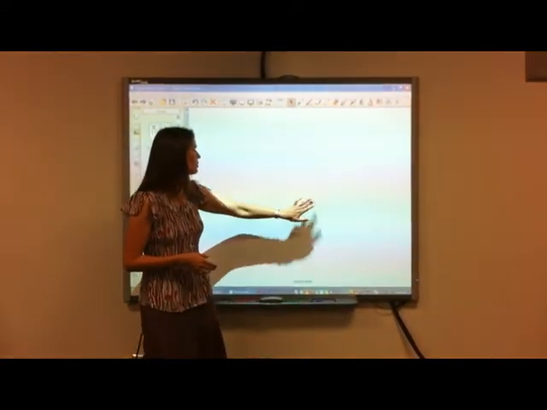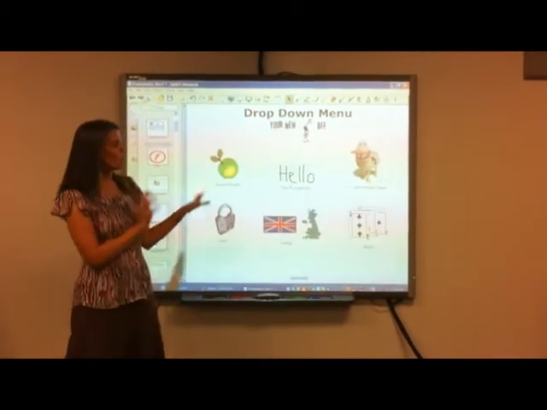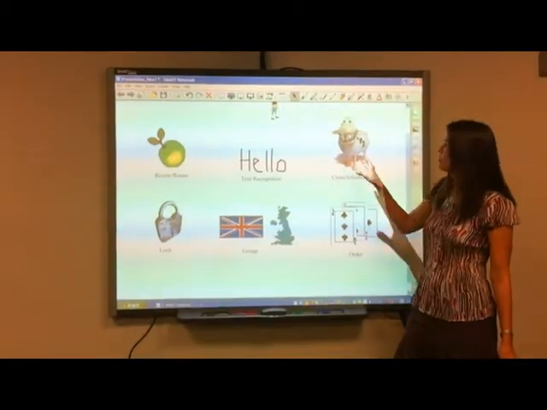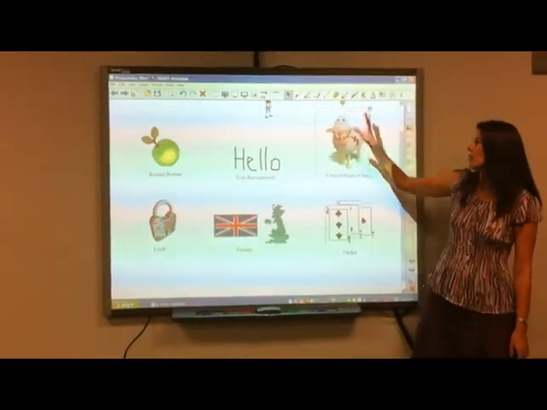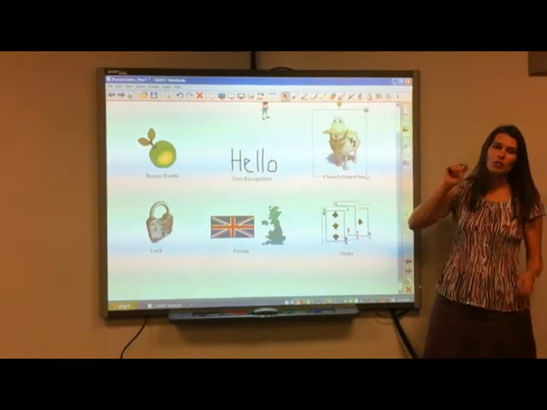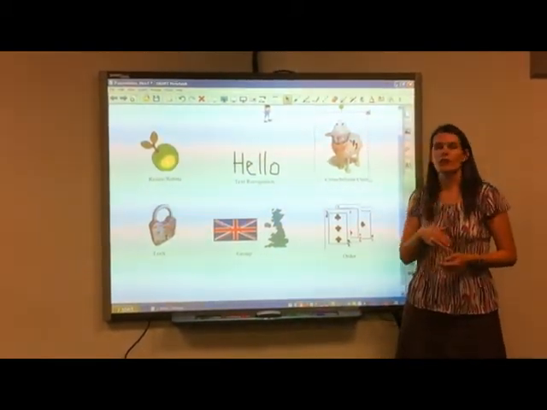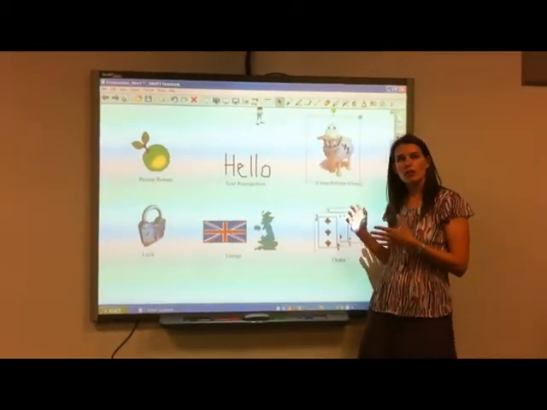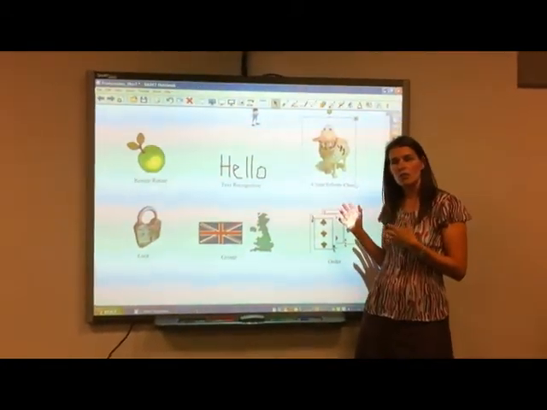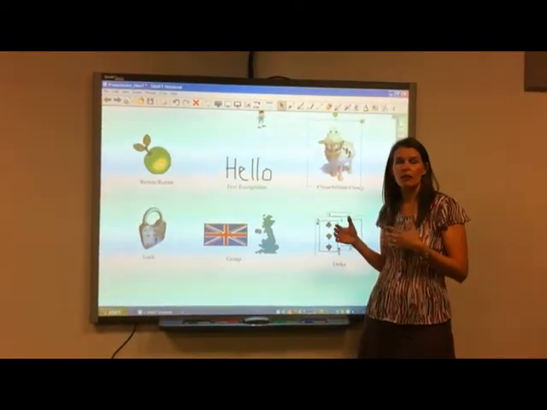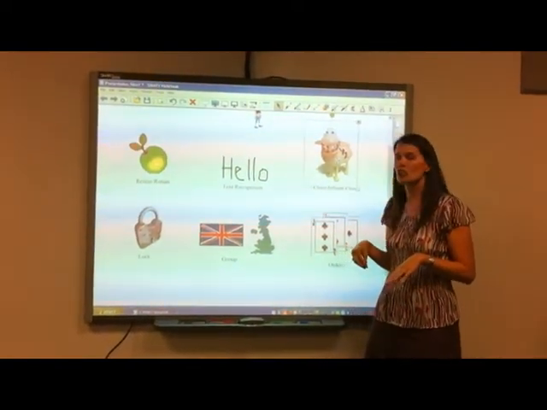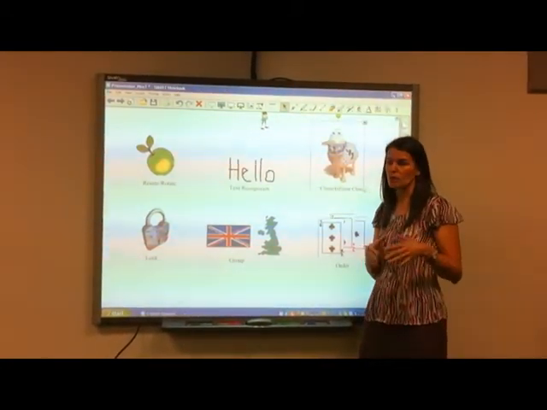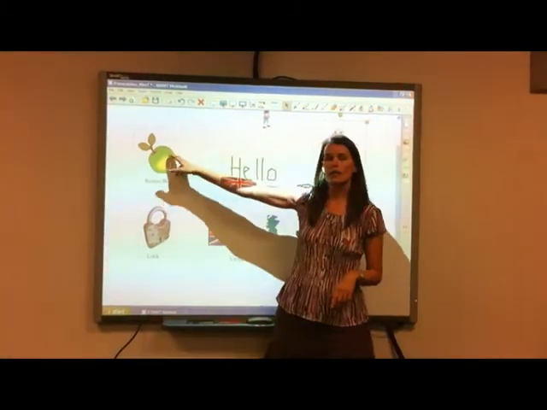So we'll restart later. Going into one of the pages, this is one of my favorite pages to teach, and it's how to use the drop-down menu, and also how to use the resize and the rotation button or handlebars that are around the object. I think this is important because if they know how to use all these tools to edit and change the lessons that they download and how to break them down, they'll be able to take those lessons they download from SMART Exchange and make them their own and put the important content that they need for their classroom. So we first start with the resize and the rotate.